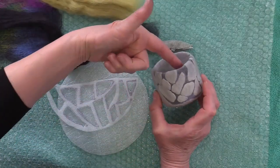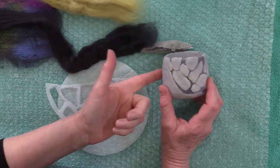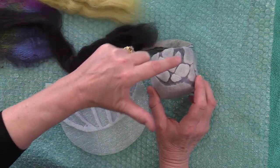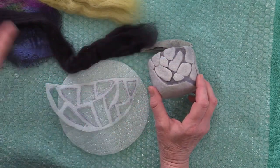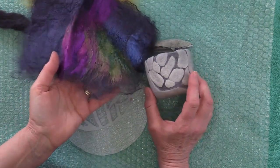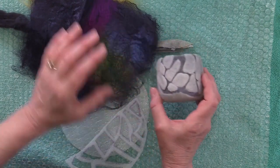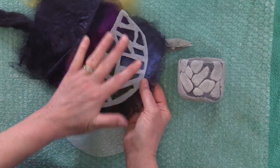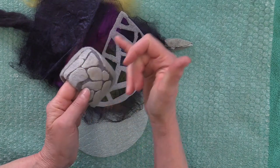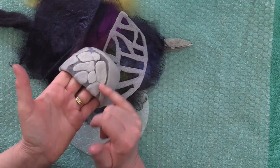For the vessel, the interior is going to be black, and that's also going to wind up being the outside. I'm going to use a little of this light green for the contrasting color that you'll see in between the cracks, and then we're going to use some of this beautiful silk paper over the top of the vessel cracks. I'm going to cut this the same size as my cutout because I primarily want the silk paper to show on this area of the vessel.